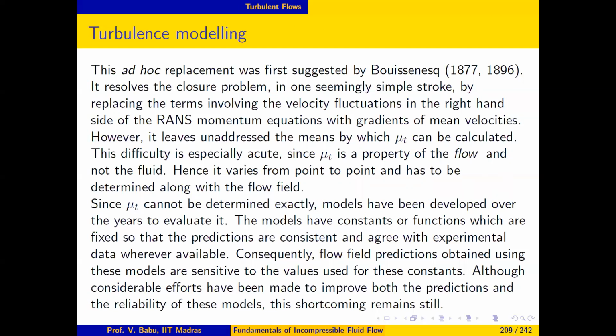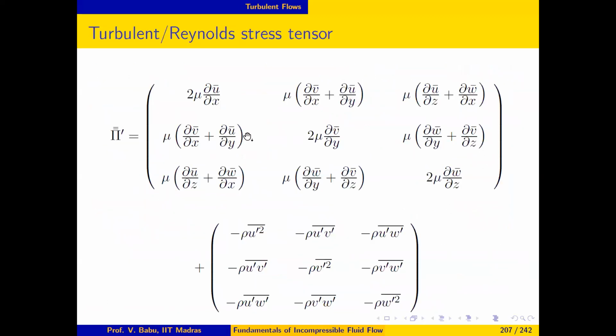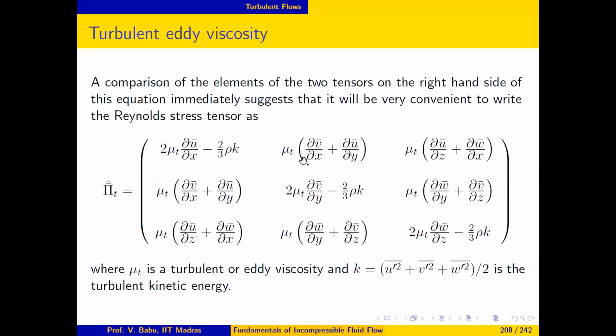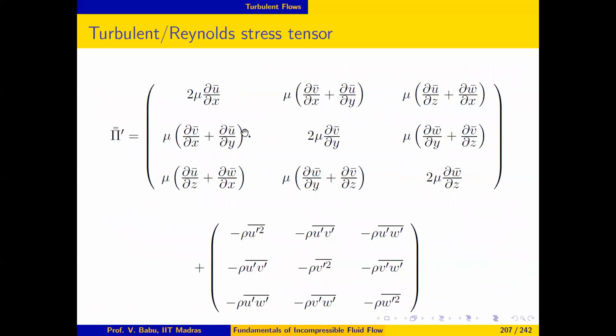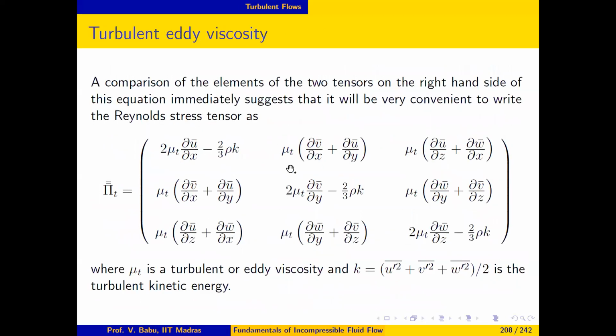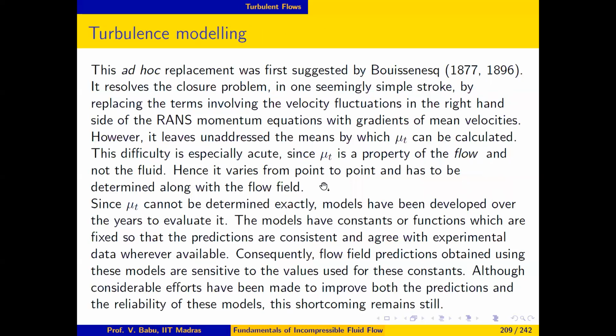Okay. Now, the difficulty here is that mu t is a viscosity effect that arises from turbulent fluctuations, and so it is a property of the flow, unlike the dynamic viscosity mu, which appears here, which is a property of the fluid itself. So the hypothesis says it is as though the turbulent flow field effectively sees a viscosity which is a sum of the physical viscosity mu and the turbulent viscosity mu t, which is an effect of the turbulent fluctuations. So mu t is thus a property of the flow and not the fluid, whereas mu is a property of the fluid.